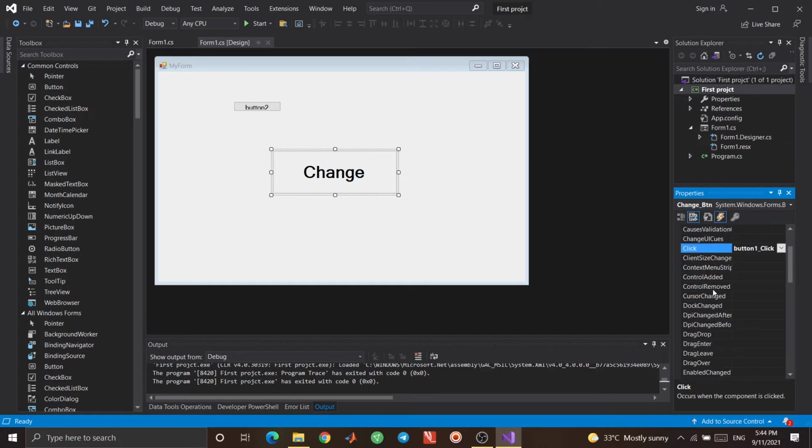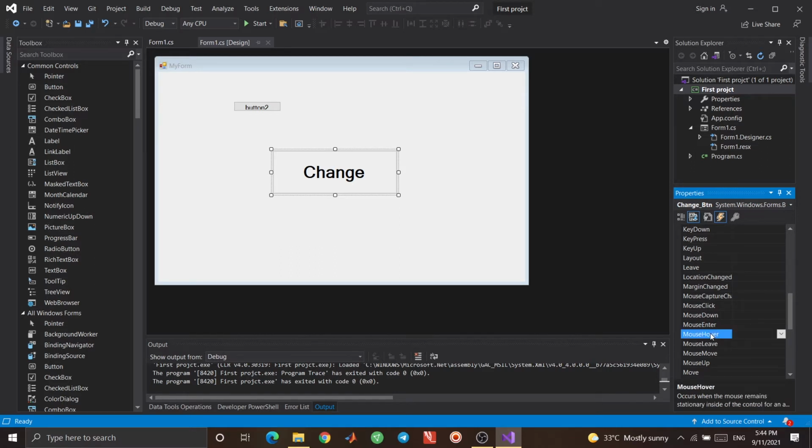There are also other events that we can use. For example, here we have font change. If you change the font during the program, it will go to the function related to font change. You have key down if you press a key, we have mouse click, and we have other features. We have mouse hover.